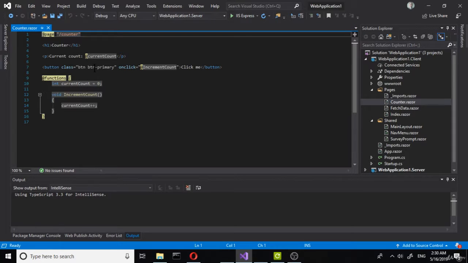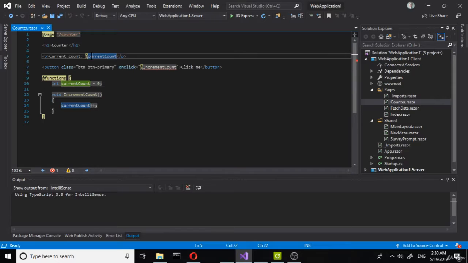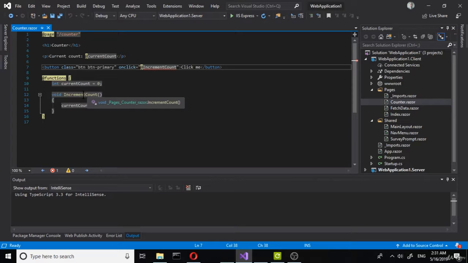Basically, you have this variable, and then this variable gets displayed right here. So every time it changes, this value in this place of this paragraph will change. And then, say, on click, you will call this method, and this method adds 1 to this variable every time this button is clicked. And that all happens on the client side, and that's the reason for this whole thing.